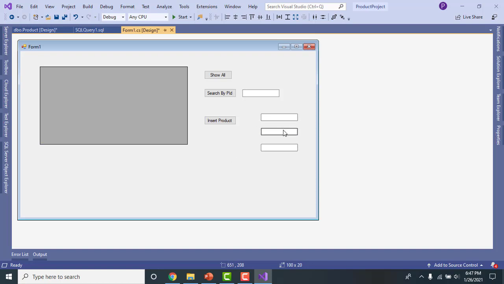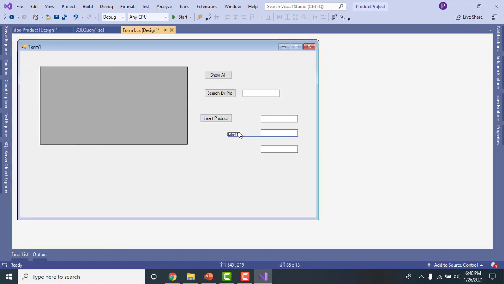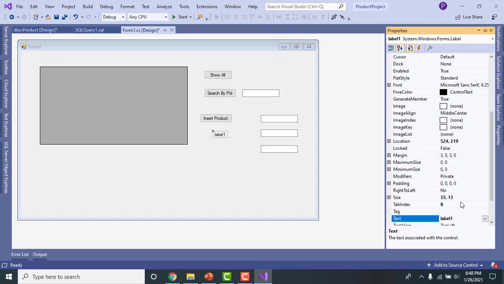Right. Okay. So what we are going to insert first, we want to insert the particular attributes here. For this purpose, just drag and drop a label here. First is the product ID that we will insert, PID.